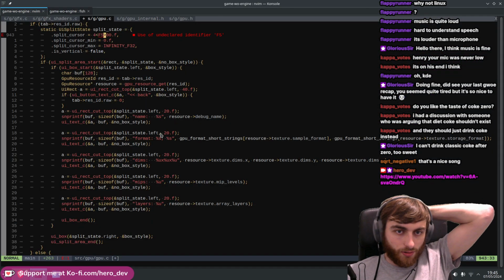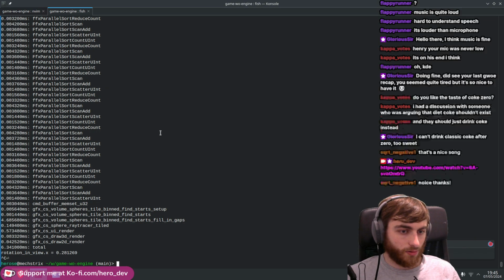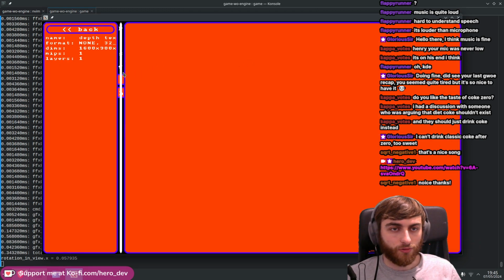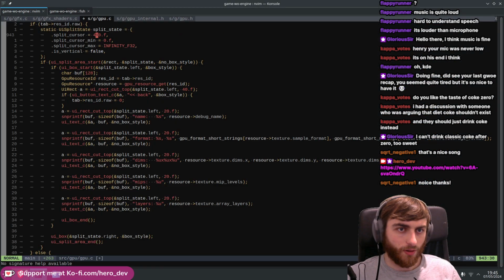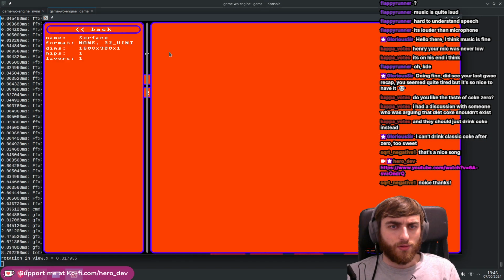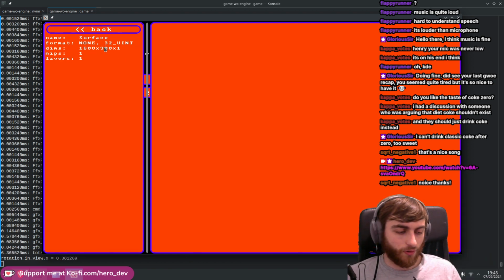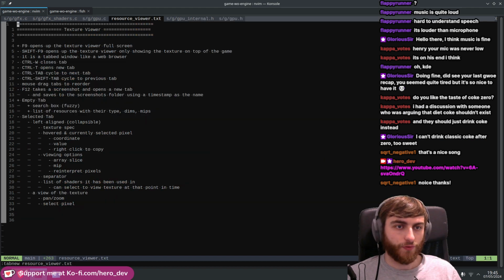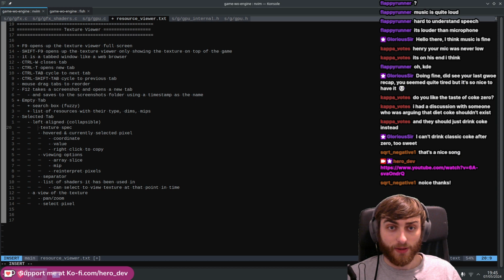Right, so this is good. I like where we're at here. Oh shoot! Sorry, I put F5 in there like a melon. Right, that's good. So we've got some information in here about the thing we've clicked on. It's alright. What else do I want in here? So go back to the super lovely texture viewer, the resource viewer documentation. So I've got the texture spec in there now. We can tick that off.